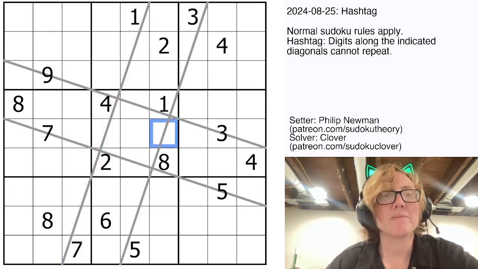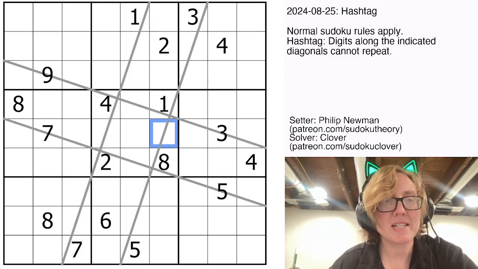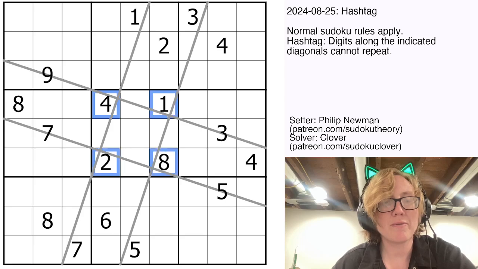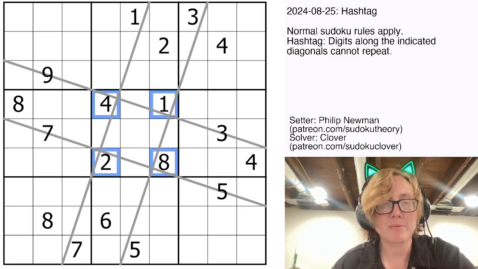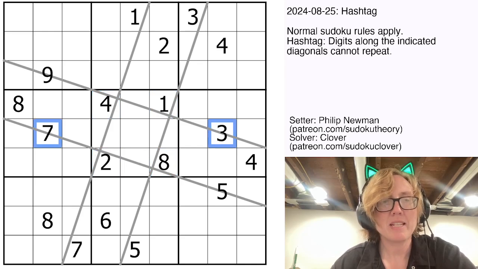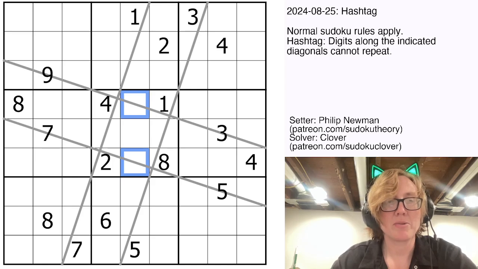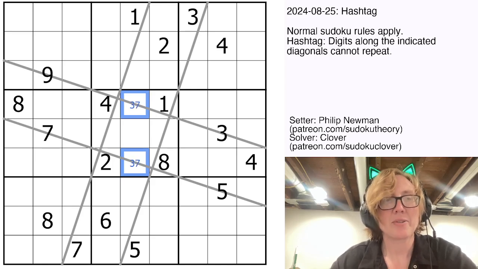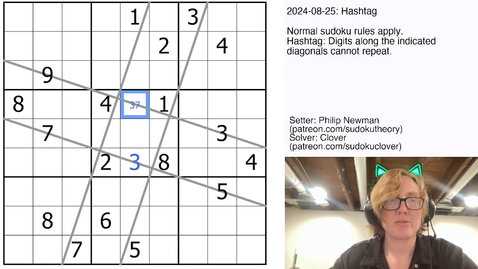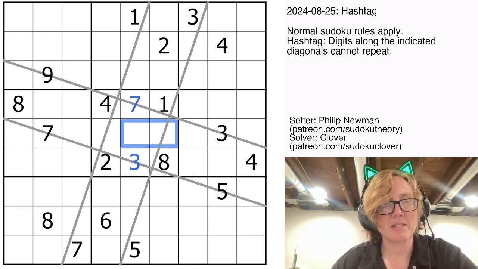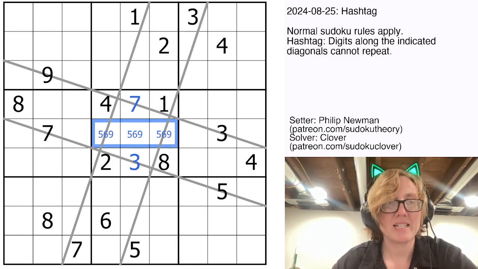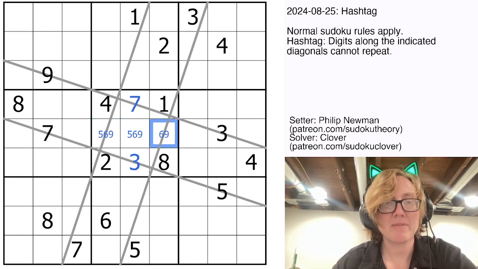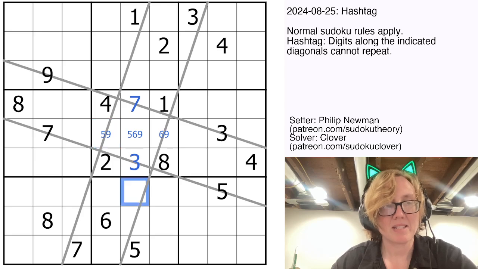So let's have a look. The first thing that stands out to me here is that I have 1, 2, 4, and 8 in the corners in this region, and then 3 and 7 also can't go in these three cells, so they must go in these two cells. There's already a 7 on this line, so that's going to be a 3, and then our 7 is placed here, making these digits 5, 6, and 9. Now 5 already appears on this line, so that can't be a 5. There's a 6 in the column here, so that cannot be a 6.